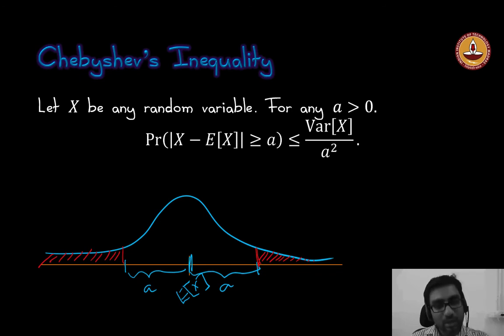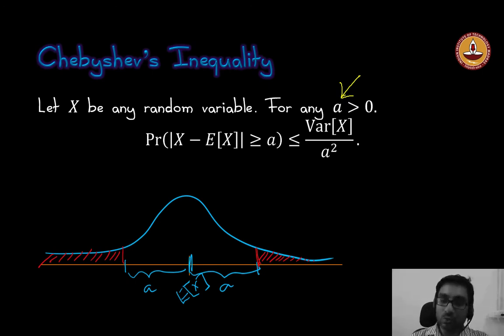We are now ready to talk about this tail inequality called Chebyshev's inequality. And as you may expect, Chebyshev's inequality depends on the variance of a random variable. So in order to be able to apply this inequality, you need to know the variance of that random variable. Okay, so let's take x to be any random variable. Now notice that x need not be non-negative. X can be anything. Okay, and now a is some parameter.